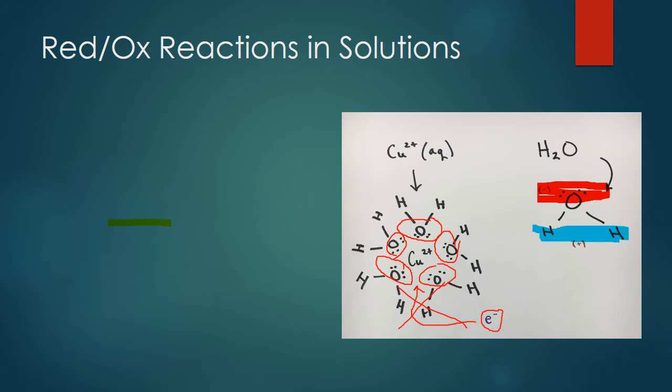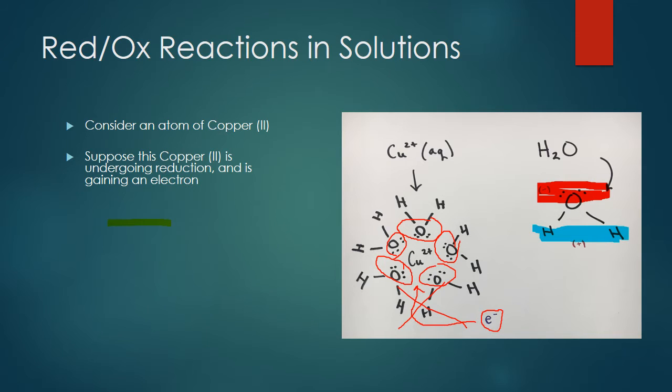All right, let's take a look at how redox reactions have to interact with water molecules when an ion is in solution. Let's consider for a moment that we've got an atom of copper 2+. Copper 2+ has lost 2 electrons, so it has a positive charge. We're going to assume this copper 2+ is undergoing reduction. So that means it's going to have to gain an electron. I've drawn in a little electron in blue down here just for reference. If the copper 2+ ion is in a solution, it means it had to have been hydrolyzed. And that's where we get that wonderful vocab word, hydrolyzed. It means the water molecules have surrounded the copper ion.